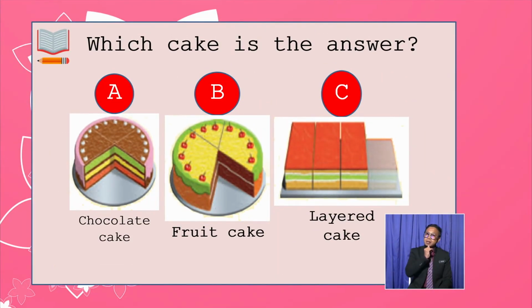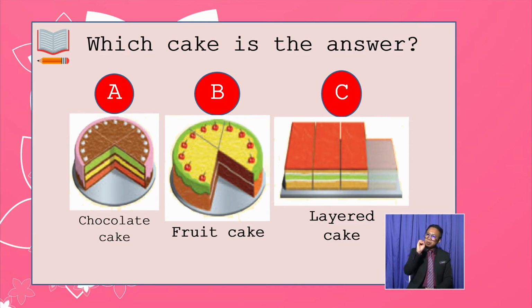I am confused right now. Can you help me to figure this out? Zulfa eats a quarter of a cake. Can you tell me which is the cake that Zulfa ate? There are 3 cakes in this slide. Can you help me to find out which cake was eaten by Zulfa?